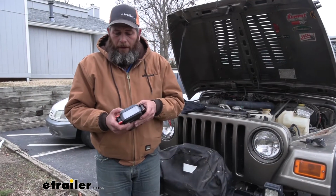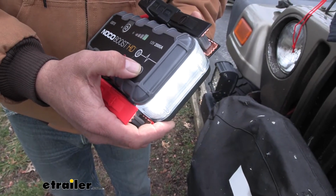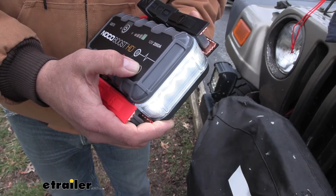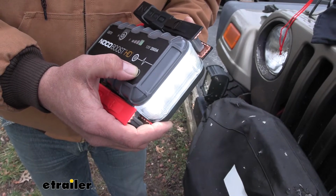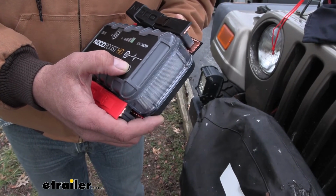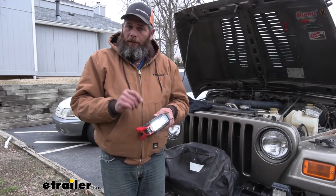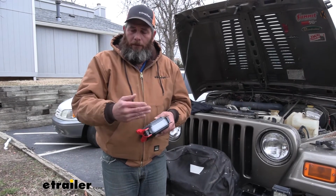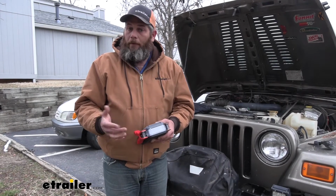The light's going to be located right here on the end. We've got our button right here to turn it on. And when we do that, we can go to a high, a medium, and a low setting. We can go to a flash, an SOS, and then there's also a strobe. Now to get through those different patterns, you want to hit that button within the first second or so of switching it. So you go to whatever pattern you want, and then when you hit that button next time, it's going to turn it off.